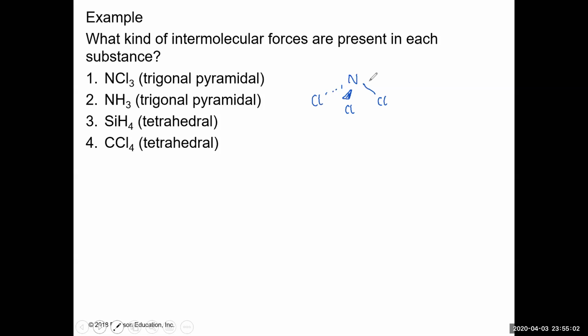Now there is going to be a polar difference between the nitrogen and chlorine for each of these bonds. To look specifically at how much electronegativity difference there is, you have to look at the electronegativity chart. But you'll notice that these do not actually cancel each other out. Only if this is a tetrahedral compound, in this case, would this actually cancel out. But in this case, we have a lone pair that's on top. So in this geometry, the polar bonds do not cancel out.